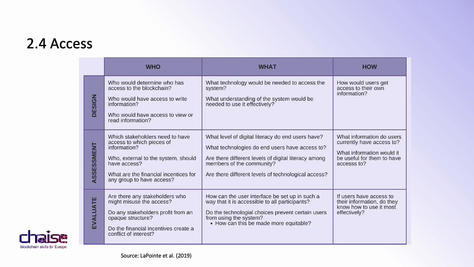Key design considerations include who has written permissions, who has read permissions, how these permissions are established, and the level of access that users are granted. Key assessment considerations include understanding which stakeholders currently have access to information, which needed to execute the service, and which would benefit from having it. Users' familiarity with and access to different digital technologies, financial incentives for certain groups to have or to not have access, and understanding if there are conflicts of interest in who might have access to the data.